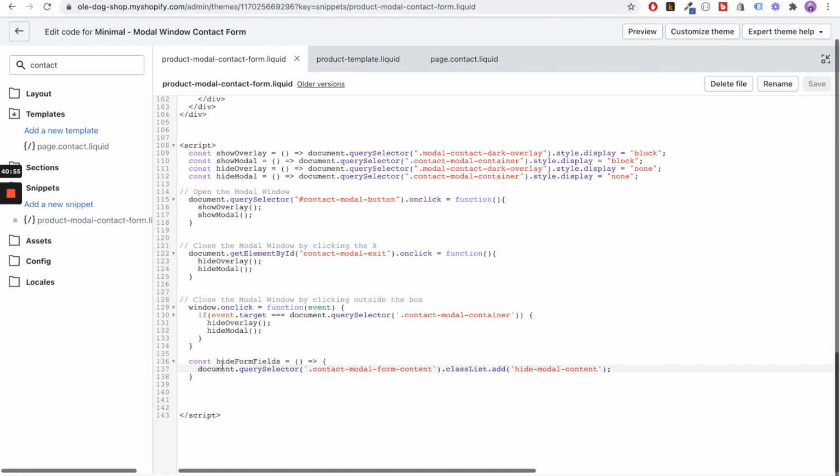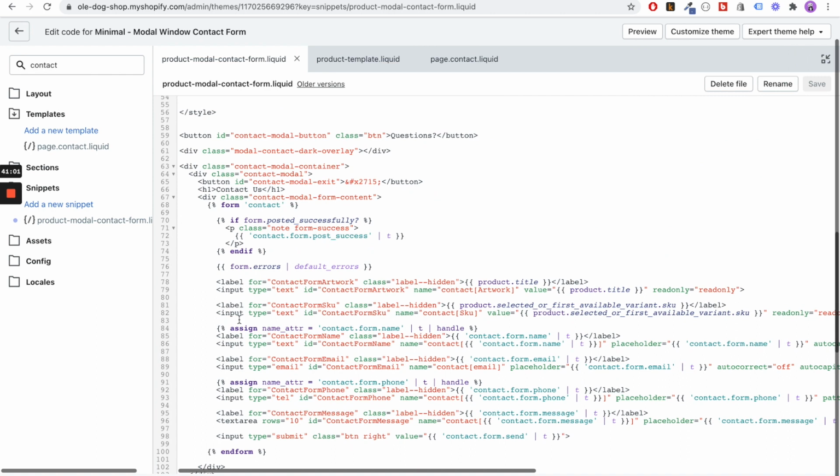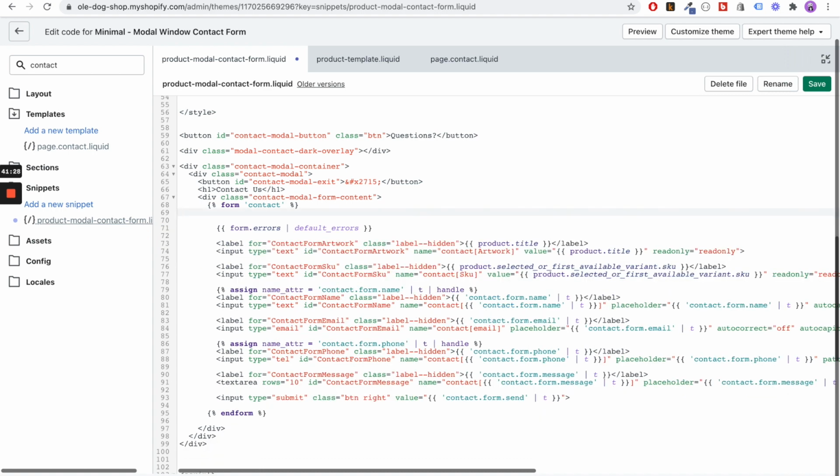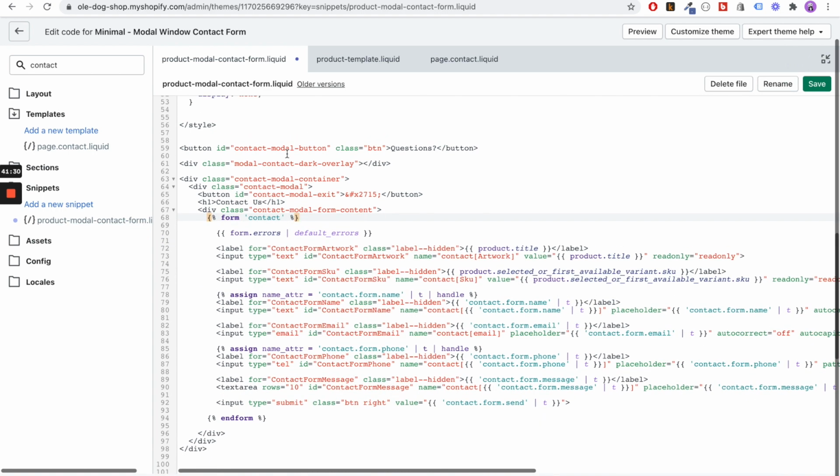We've just created a function that will essentially hide the form when executed, but the success message is actually a part of the form. So we're going to take the success message and delete the rest of this information, because we're going to be employing our own logic to determine if the form submitted successfully.